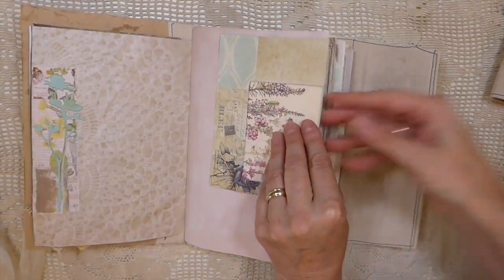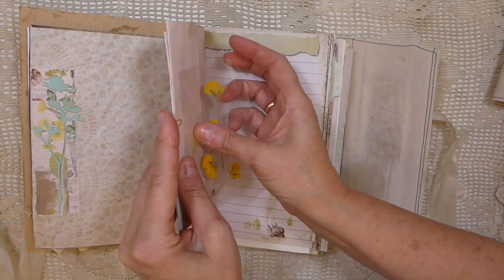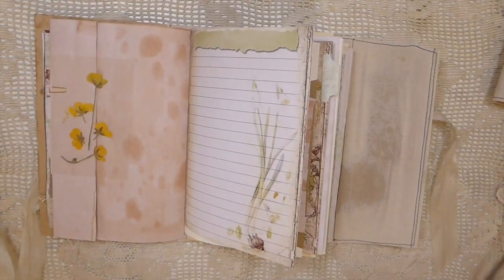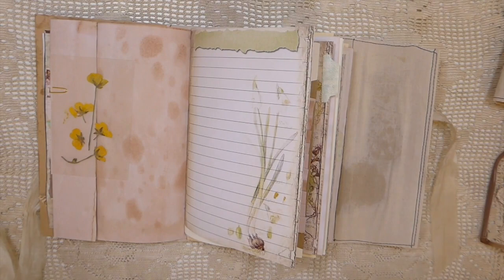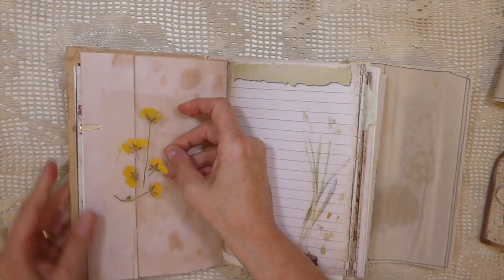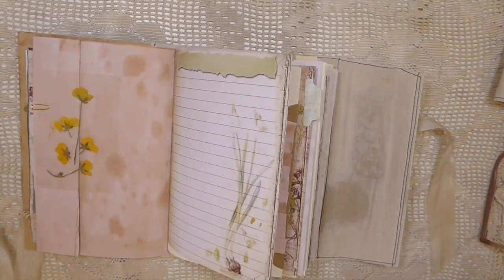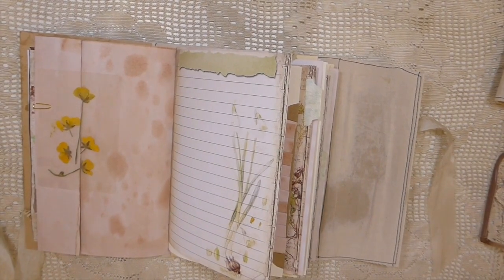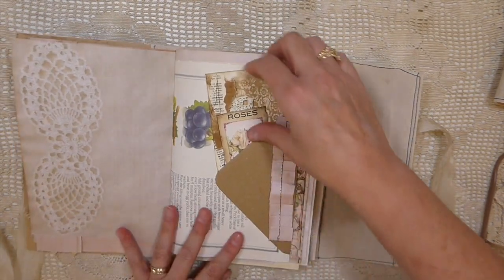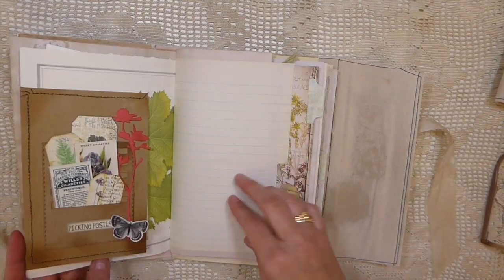I finally got myself some new lights in the studio, so I'm really curious to see how this comes out — this is the first time I've filmed with them and I'm hoping it's not going to be too washed out. This is one of the wildflowers I gathered and just put through some laminate, so that's been tucked in here. As I said, you've got the same elements in both journals, just maybe not in the same order. Some more of this beautiful paper — I love that — and various little journal cards from the kit, some lace and coffee-dyed paper.